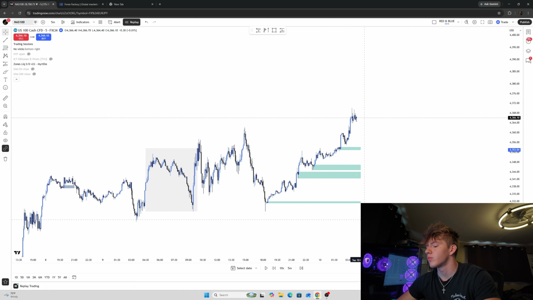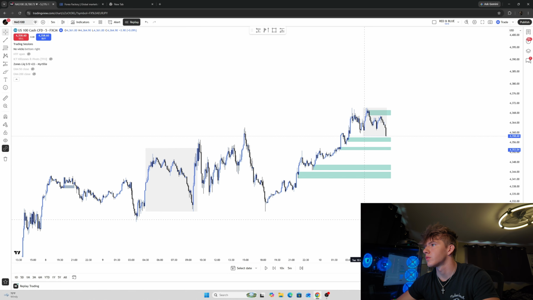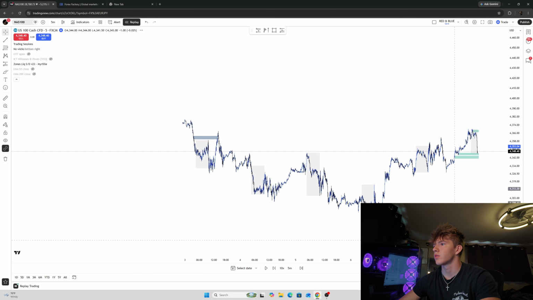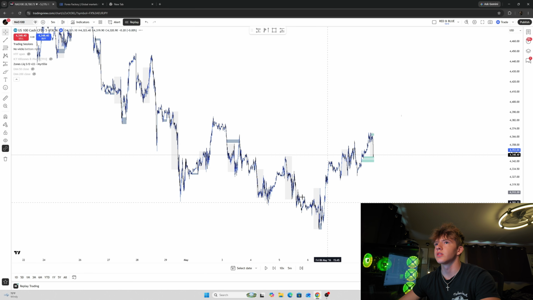Hasn't been anything yet, but we'll see. This day we actually have some zones here, so this is valid. From here, price is definitely starting to shift up to bullish. I don't want to go to a higher time frame because it's going to reset all my stuff here. But price is trending bearish. We have started to take out highs here, and we have started to make higher lows here, while also taking out these last highs and putting in higher highs here.